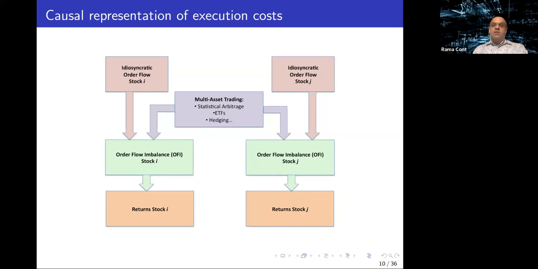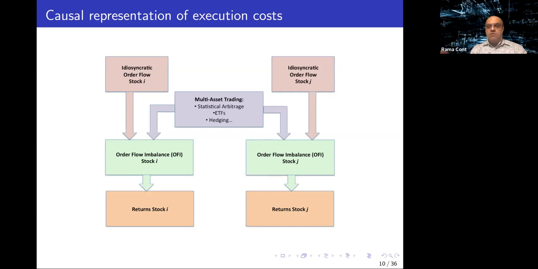On the other hand, the cross-impact model is different, because it involves inserting in this diagram an arrow which would potentially go from this pink box here, the order flow of stock J, directly to the return of stock I, or from the imbalance of stock J directly to the return of stock I. So in the cross-impact model you have oblique arrows in this diagram, whereas in the diagram that I'm showing you right now, there are only vertical arrows. Only the order flow of each stock influences the return of that stock. So this is a very traditional view of things. There's nothing really revolutionary.